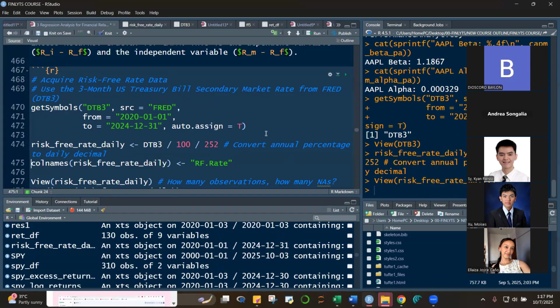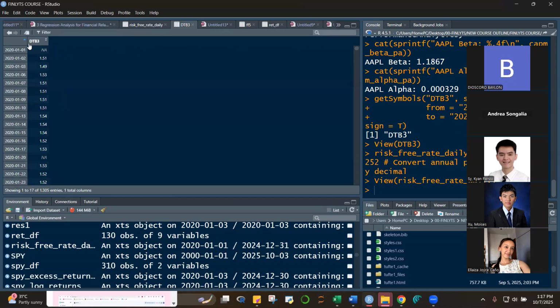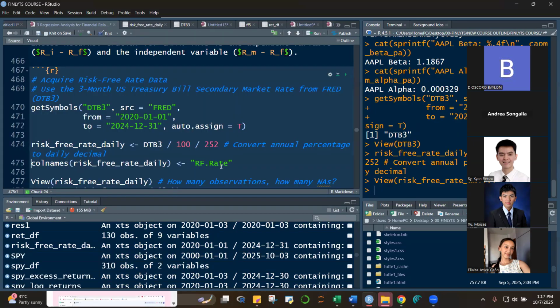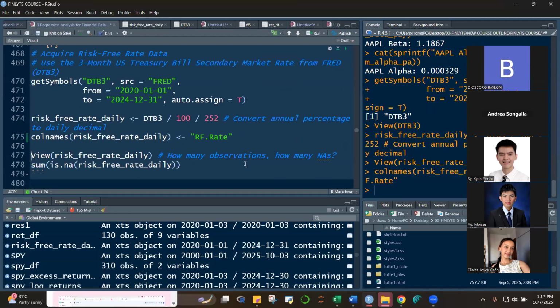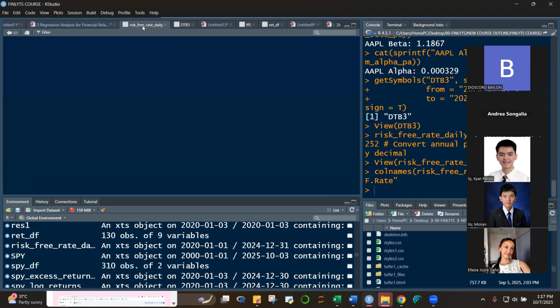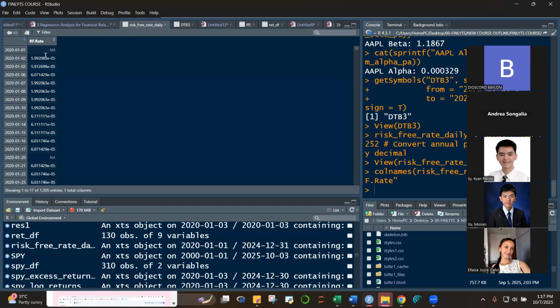Let's replace DTB3 by the risk-free rate. The column names of our object risk-free rate daily is equal to rf.rate. If I run this, it will now become rf.rate, still with the missing values.